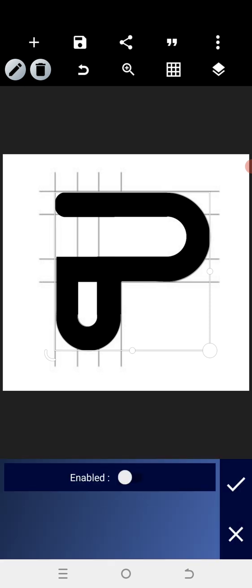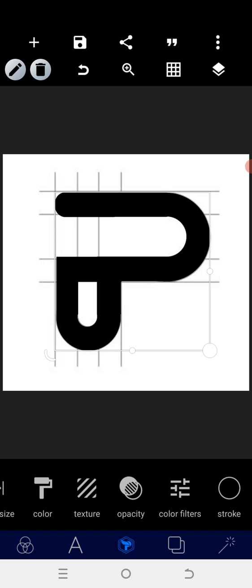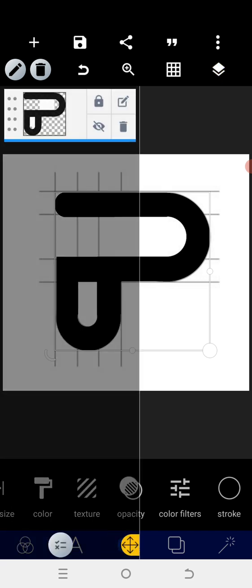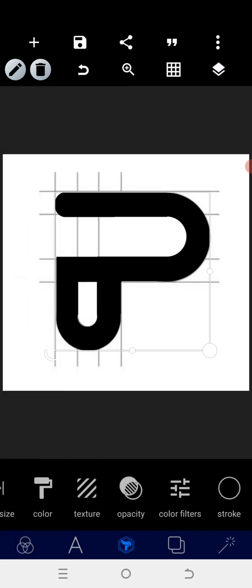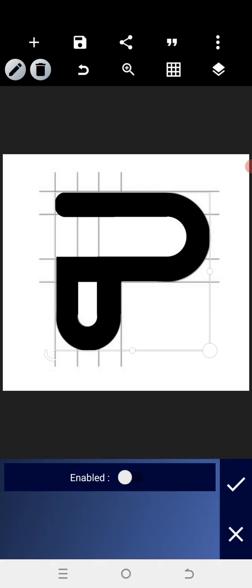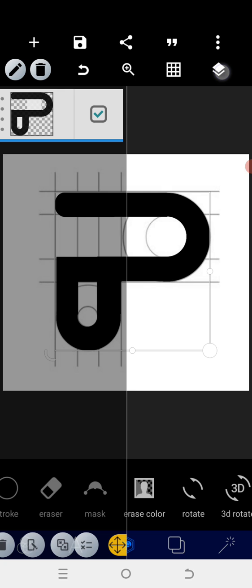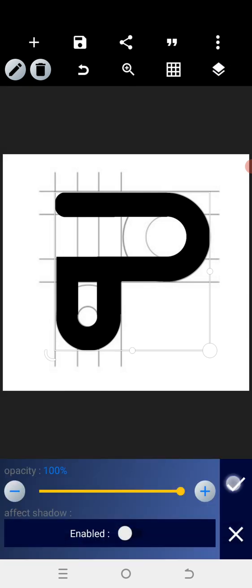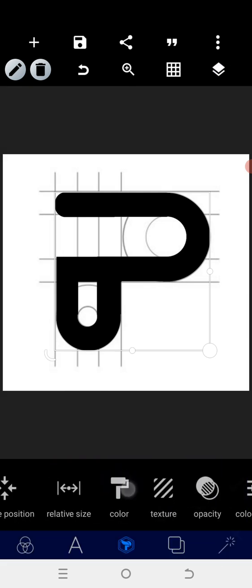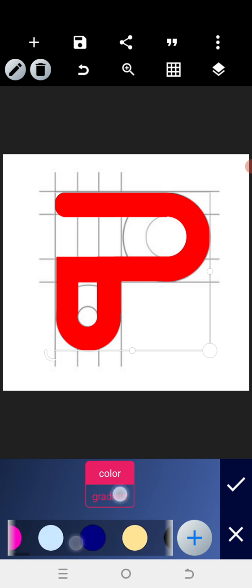After that, I can now go to the color. It's supposed to cut out. Then go to the color, gradient.